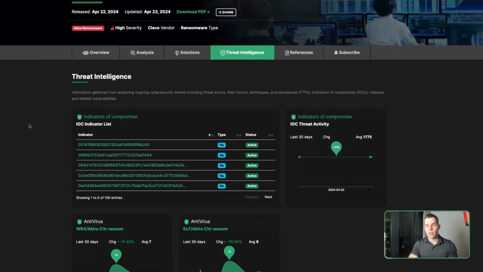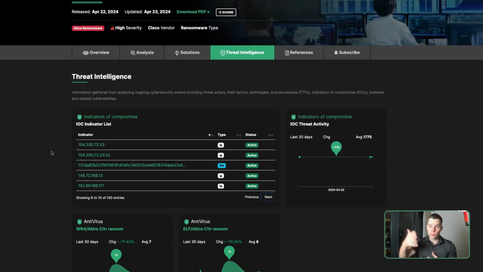So this is another use case of an outbreak alert where we look at our telemetry from all around the world and see what is spiking. And we see specific hashes which are related to the malware which is being deployed on the computers. But also we see IP addresses which are being used for command and control purposes, exfiltration of information, and other kinds of services as well.